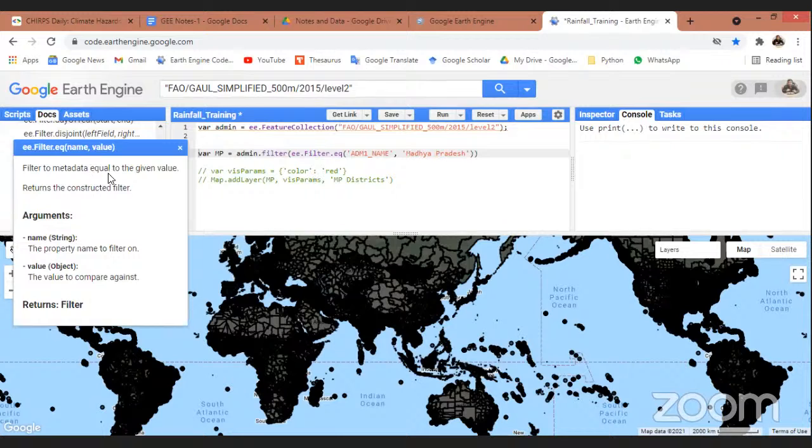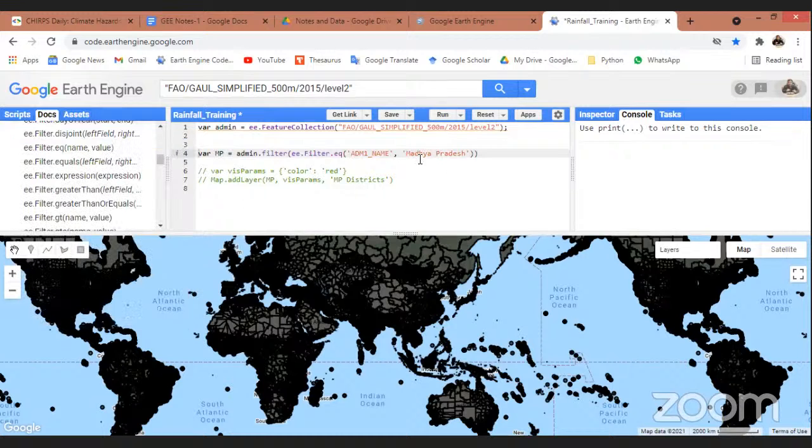It filters to metadata equal to a given value. This is the property name and this is the value. That means it will filter the data set in which the ADM1_name column is equal to Madhya Pradesh. And I'll give the visualization parameter and display my result, and run.